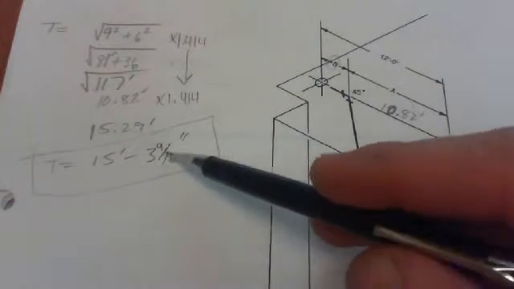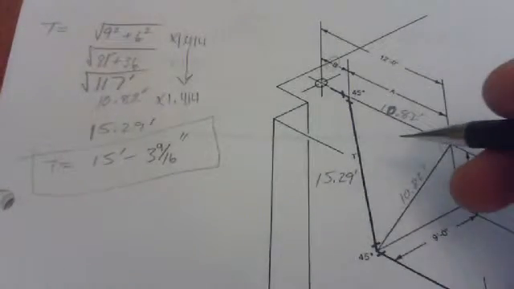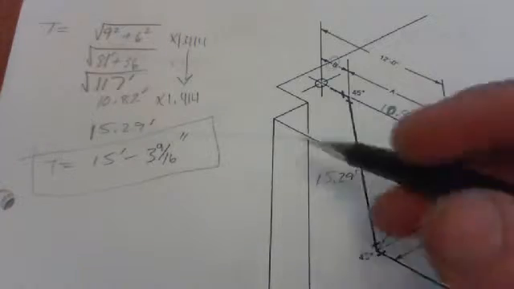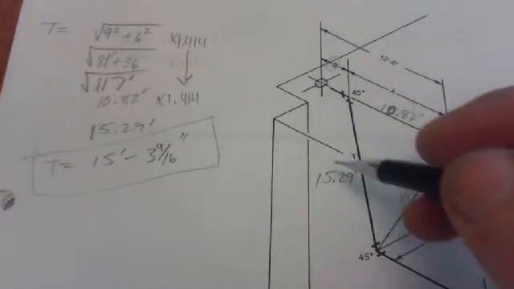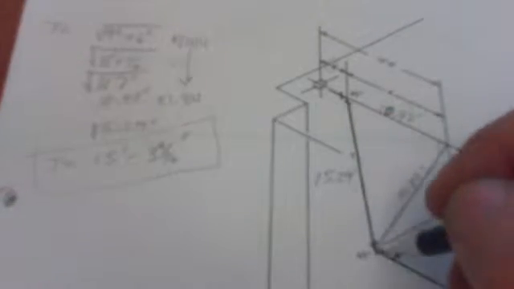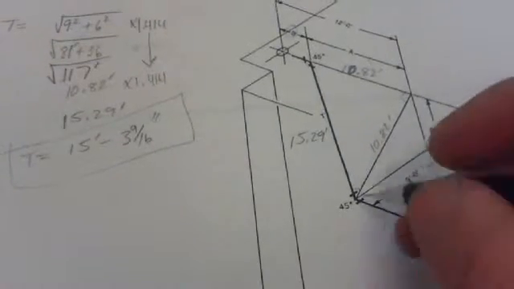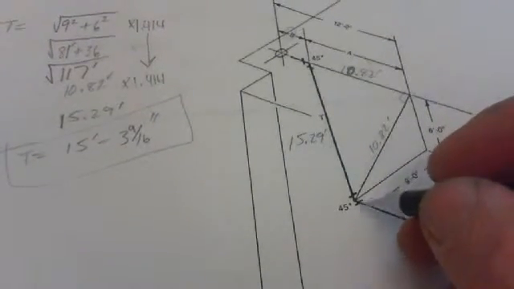And we're 15 and 3, 15 feet 3 and 9 sixteenths inches. And I need to start throwing in those. I'd recommend putting in these fittings. That'd be center of elbow, center of elbow, 45 degree elbow, center of 45 degree elbow. And I think that's pretty much it for that one.